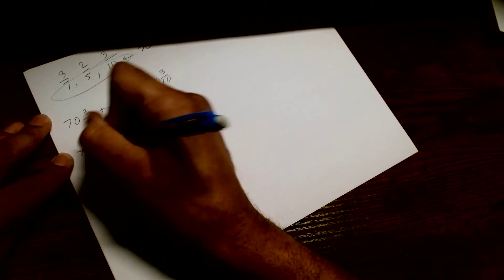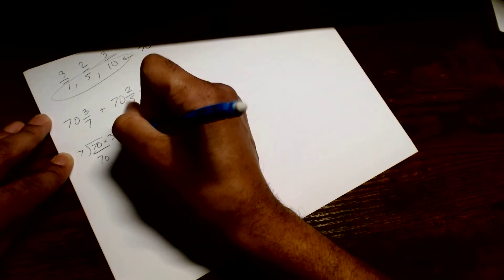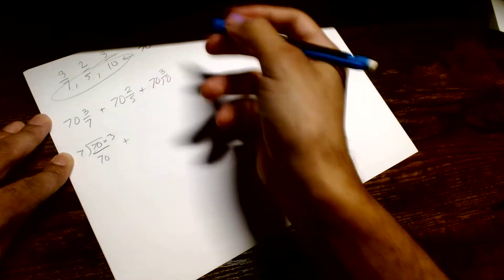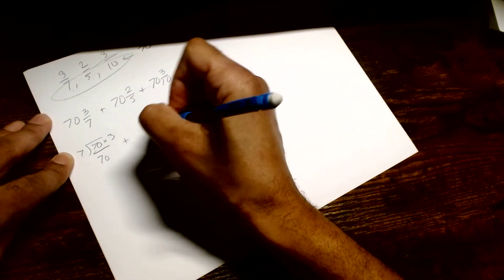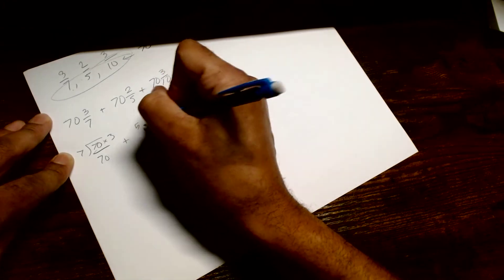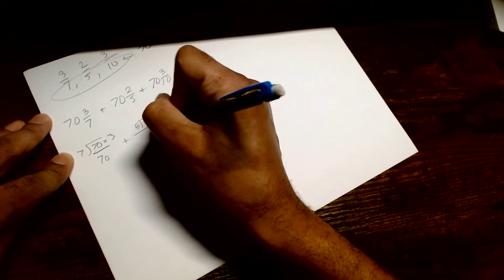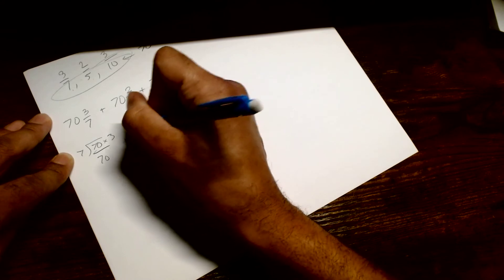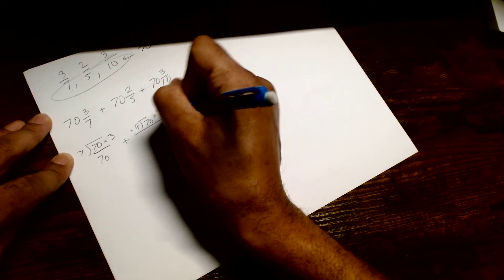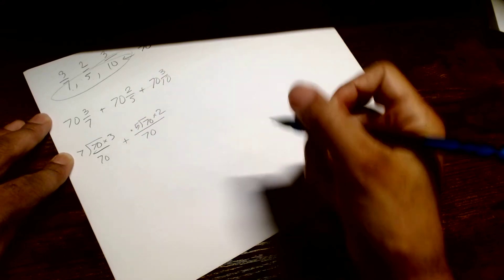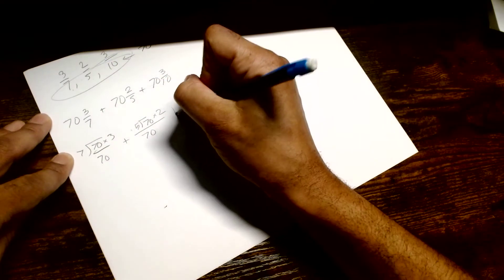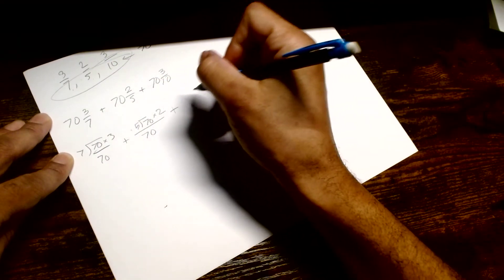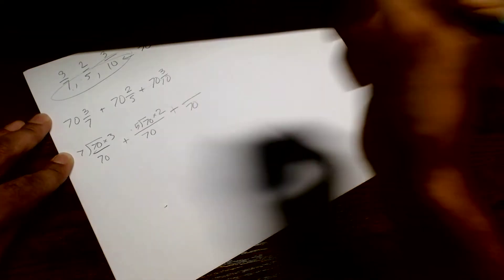7 times 3. Then we're going to add that to the second one. We're going to do the same thing for all these. So we got 5 divided by 70. And we're going to multiply that by that two that was out there. Put that 70 down there on the bottom. And let me erase this damn dot. Damn dot getting in the way.